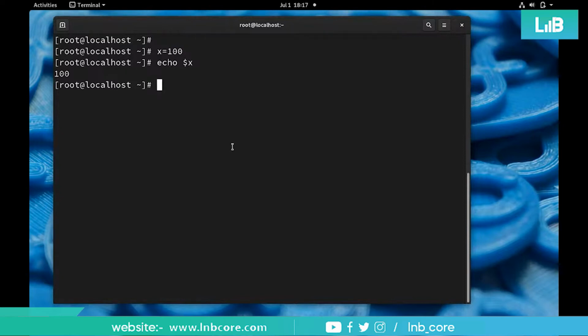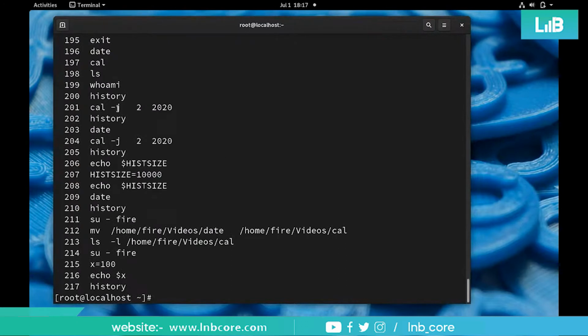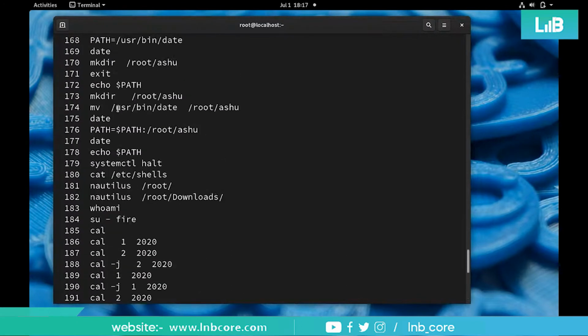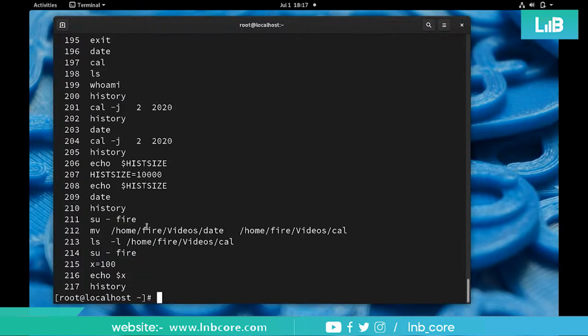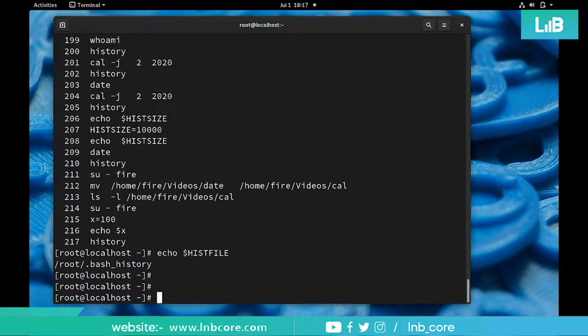But before that, we need to understand that even if I reboot the server, all the history is always stored permanently. So if I want to check where exactly this history is getting stored, there is another variable called HISTFILE, and this variable has the name of the file where your history is getting stored.